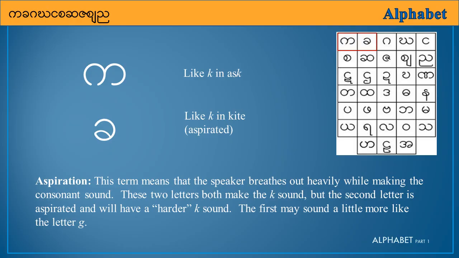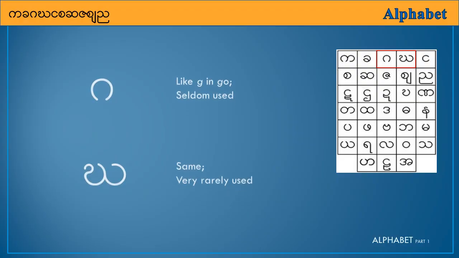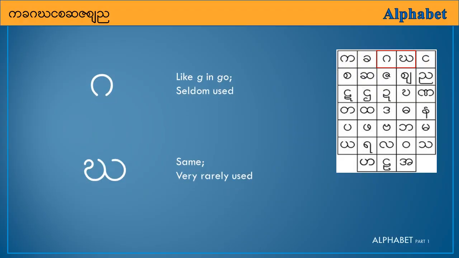And one other thing, you're going to notice that all of the consonants are going to automatically be given a short A vowel sound associated with it. It will always sound like ah. Okay, let's move on. These two letters really do have a G sound, and their sound is the same. So the first sounds like ga, ga, ga, and the second is the same. That second is also very rarely used.